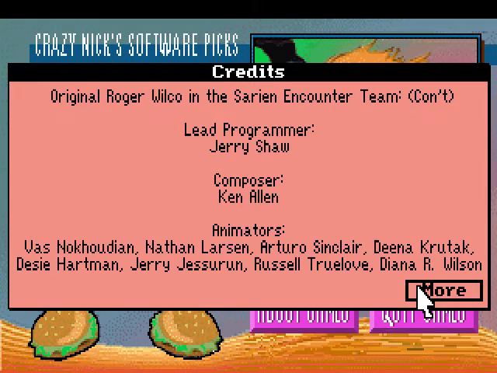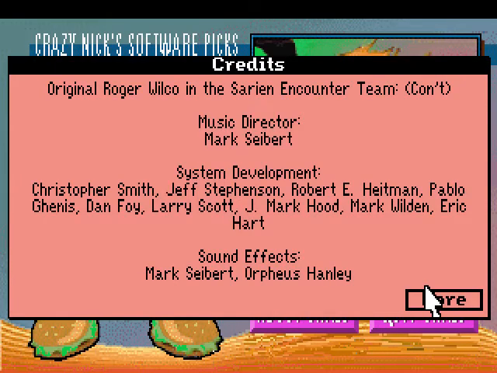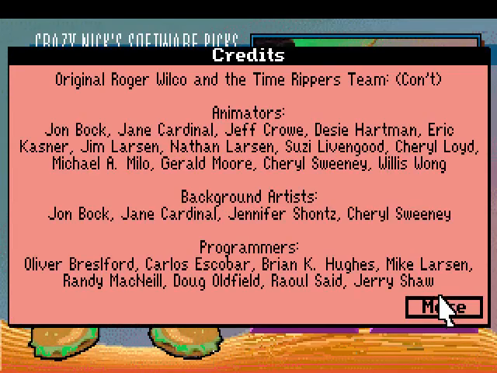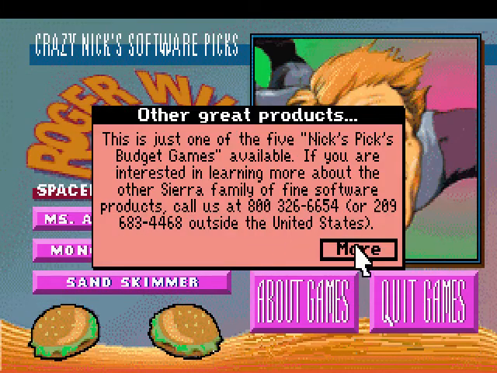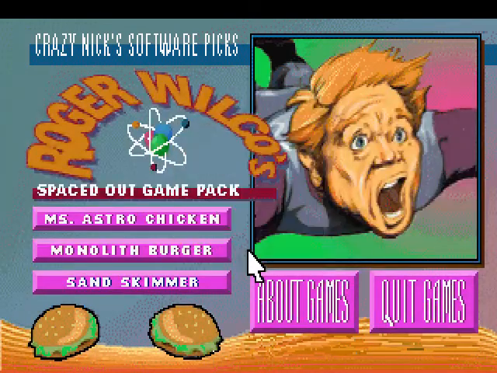Anyway, okay. All right. So yeah, more credits. That's a lot of credits. Golly gosh, that's a lot of credits. Wow. I was not expecting that many credits. All right, and here's stuff about Sierra. This is telling you about Space Quest. You'll blast off with Roger Wilco. All right. Okay, let's play Ms.